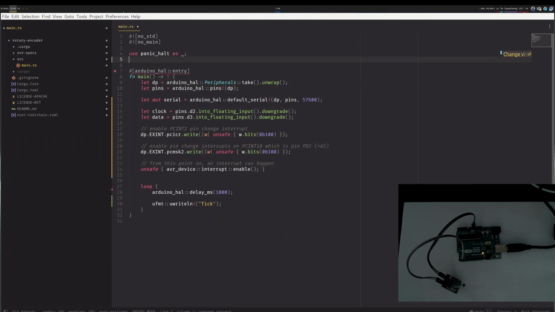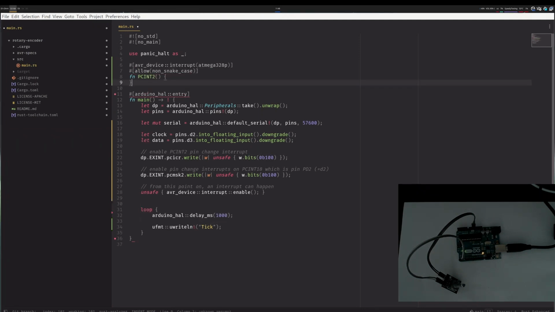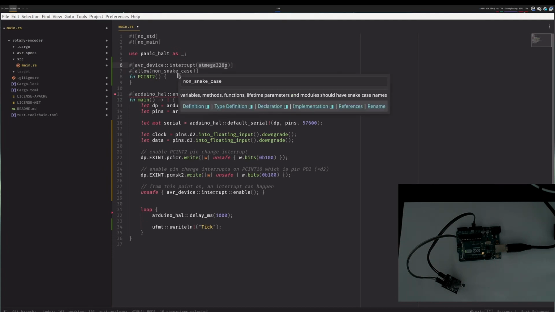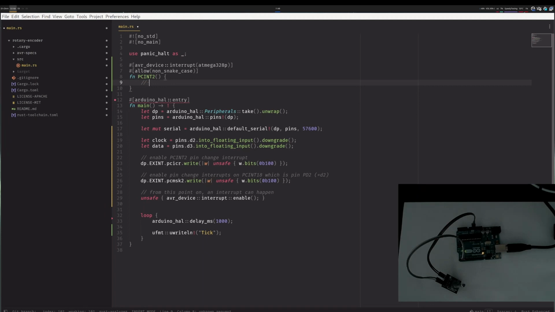The way interrupts work is that there is an interrupt vector table. So the MCU will look at a list of functions that should be called whenever an interrupt occurs. So I have to put something in the interrupt table to say that, hey, this is the code that I want you to run when an interrupt happens. And the name is very particular because the compiler and the linker will use this name. So what I will say is I want to use the interrupt for my Arduino Uno, and I don't care about the linter telling me that this is a non-standard name, because I know it's a non-standard name. This is exactly the name that I have to use for interrupts. So I'll say interrupt code here.